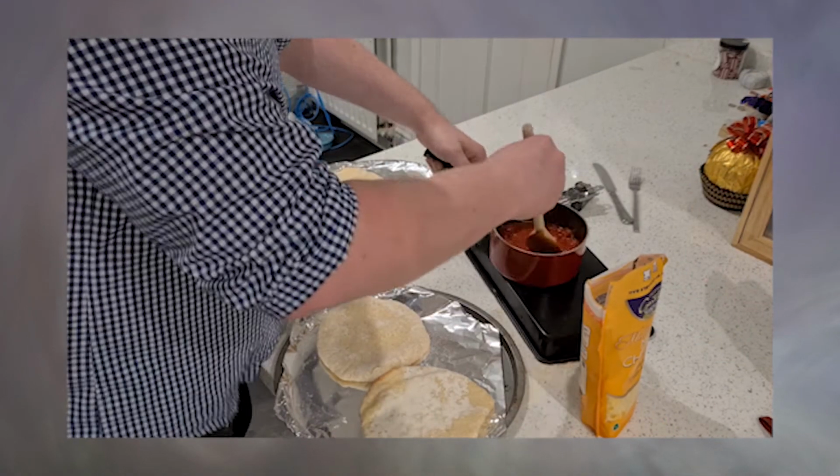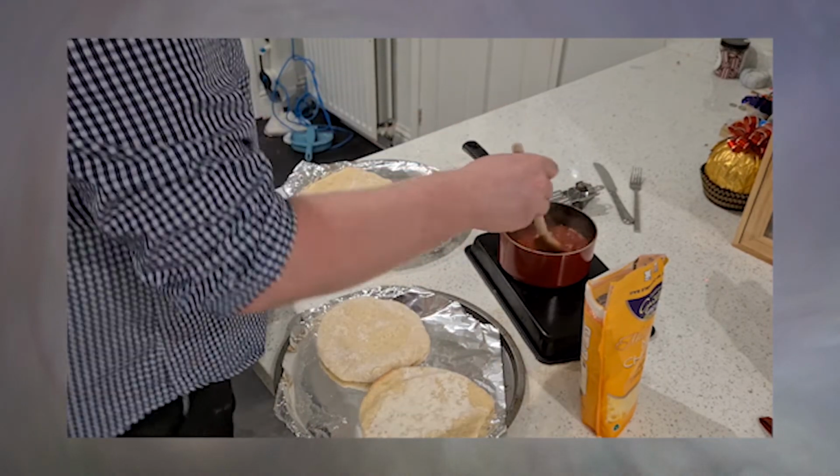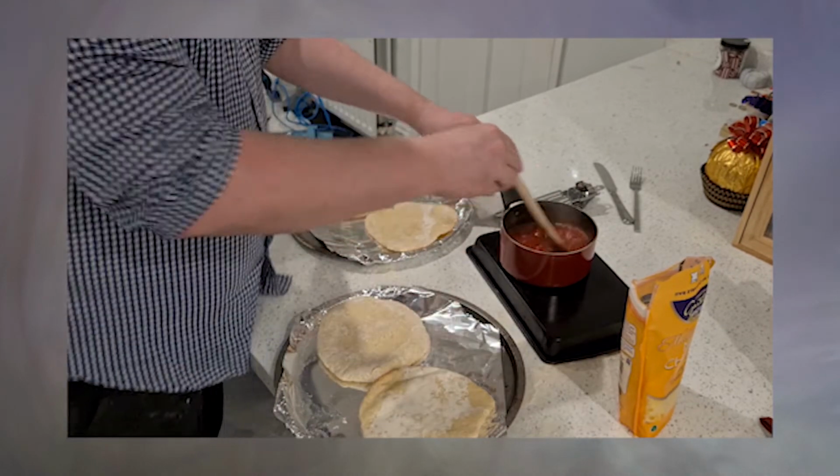Right, so I've got my sauce here. Okay, just gotten it off the hob. Be very careful, it will be warm. Get someone to do that with you. See, I've got this on here as well, so I'm not burning the surface.